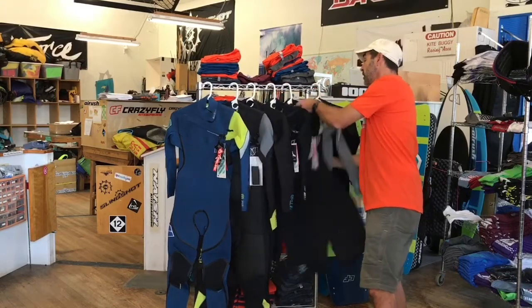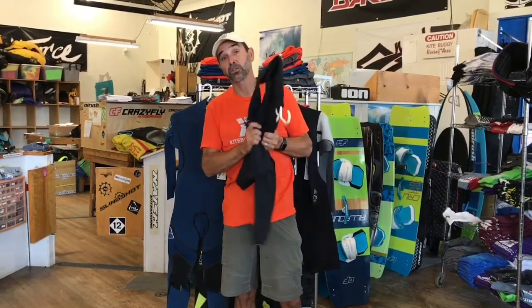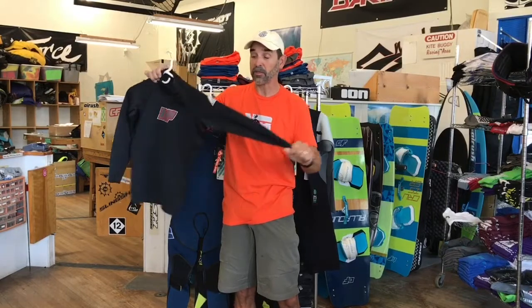We always sell out of these really quick — these are the toppers. These are fantastic just to add on to a suit. Sometimes in the summertime when you travel, or out at the gorge when it's chilly, this is something you always throw in the bag — you don't want the full suit but you want something to get you warm. It's thicker in the front, rear, and sides with a little bit thinner in the arms just to give you flexibility. They're also great for layering — you can put them underneath something else for that little extra warmth.